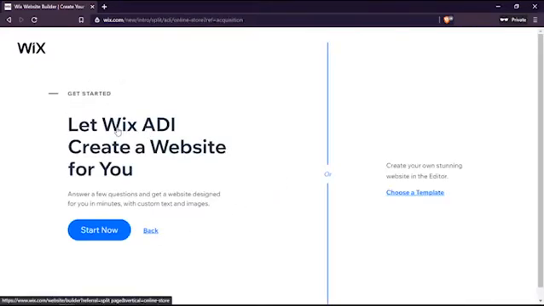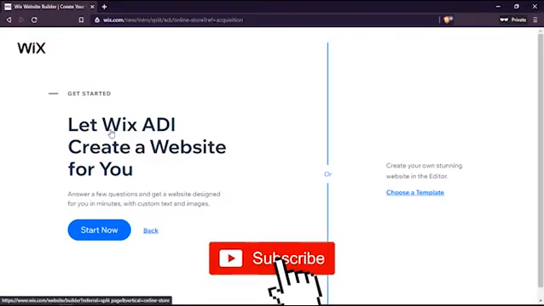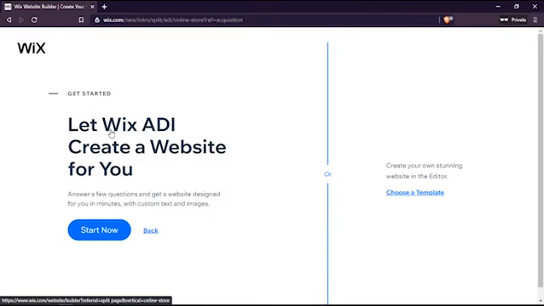So the next part is, now Wix, there's two ways to create a website in Wix, and I've made a video already about this. If you haven't watched the video, make sure you do. Now, two ways to create a website in Wix. You can either choose to use the Wix ADI, which is the artificial design intelligence, which is basically, if you click start now right now, it could basically create a website for you depending on the questions that we just answered, and then it will be simpler for you to change the words and some images maybe, and you'll be done with your website.